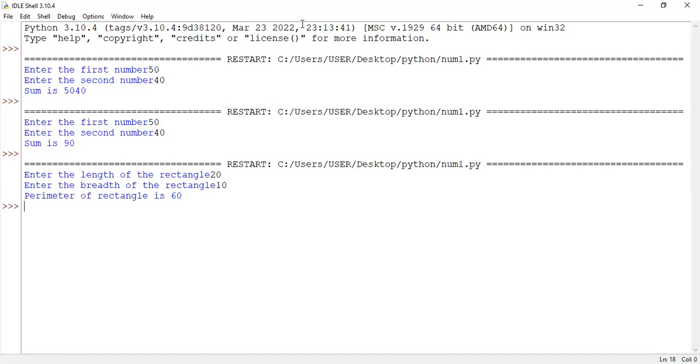Then let us try one more. What if we could develop a program to find whether a student has passed or failed in a particular subject based on the marks given? First of all, I wanted you to try this because ICT is a subject which goes with logic, nothing to memorize. So try this by yourself, by pausing the video, and after that you can check whether your answer is correct, right?